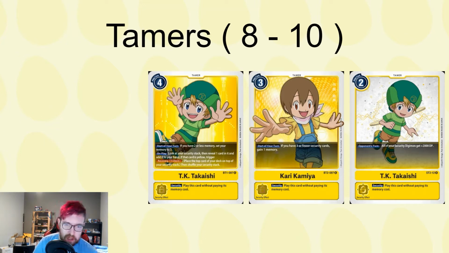Kari is really good at end game. If you're getting really aggroed on, she kind of saves you, because you get extra memory and you can survive because of that. But my favorite one is TK, and you probably want to run as many as you can, probably up to 4 even. Super great card.